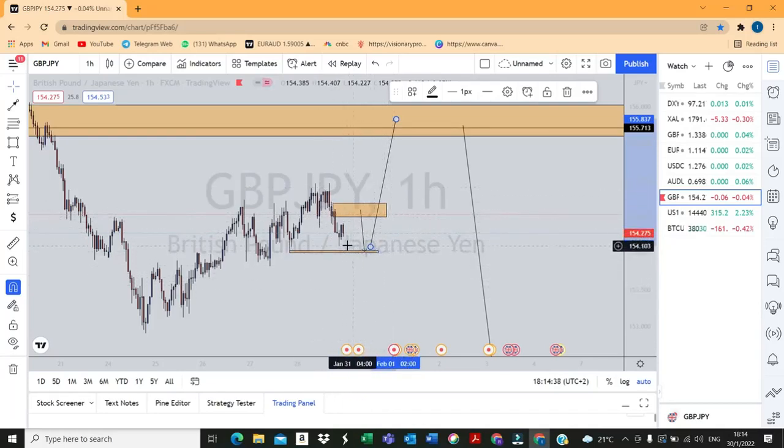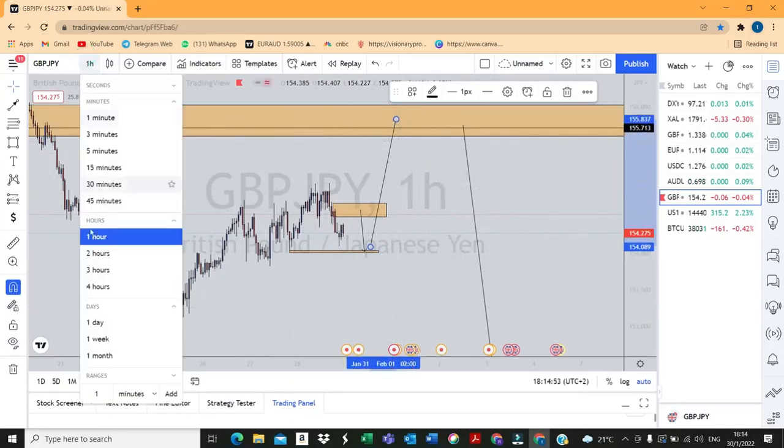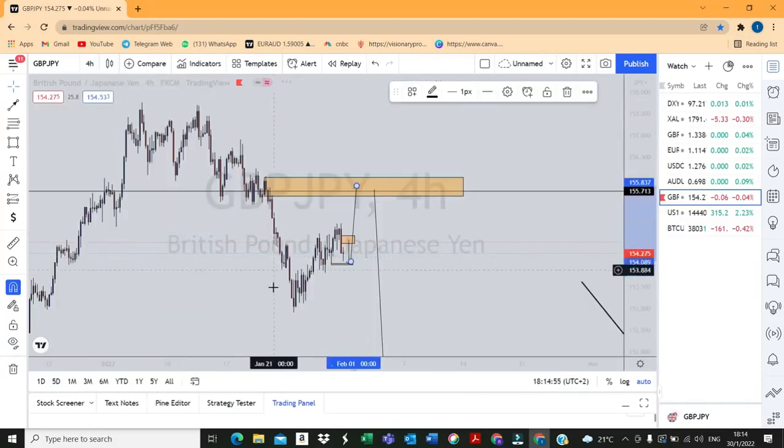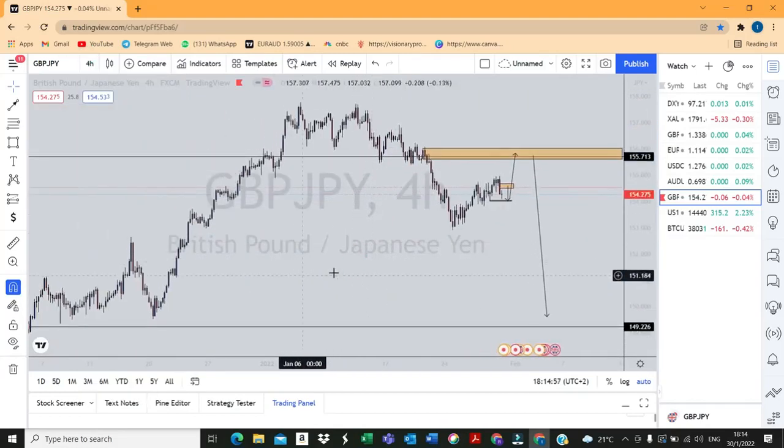If they are failing to break these lows, right, I believe our stops will already be at break even, then we'll be protecting our trades, right? If they fail to break these lows, then price is coming to this supply zone. Then from this supply zone, we are going deep down to satisfy the 4-hour time frame setup, right?